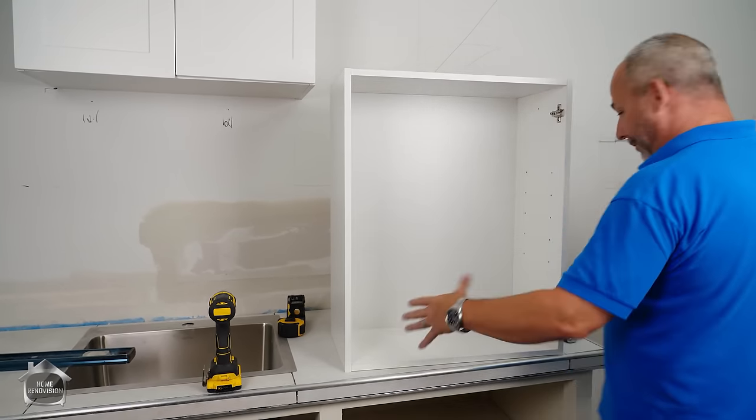Now you can take this cabinet and stick it up in the air against the wall, slide it over, and then let it sit on there while you're working it. And so you only need one hand now. This is a great way to work. Now, I'm gonna set this aside for a second because I still want to identify where my studs are, measure off, and put at least one screw in that box in advance. So before we get going, I'm gonna take this door off. I'm gonna use a couple of hand clamps to put this all together.